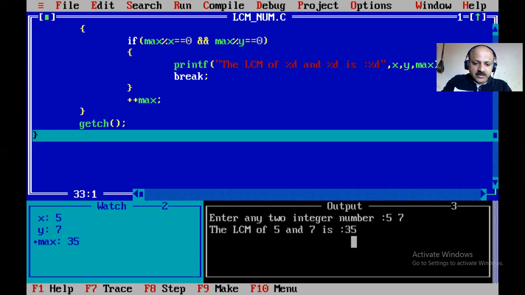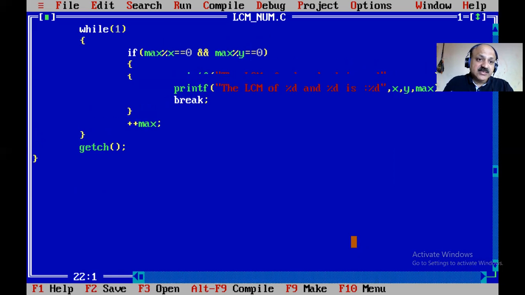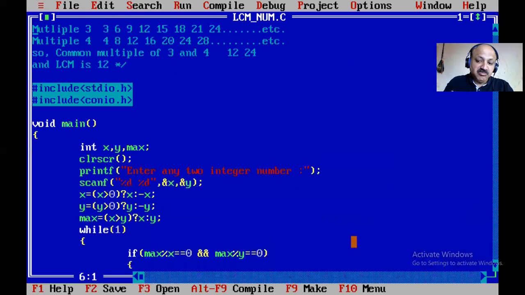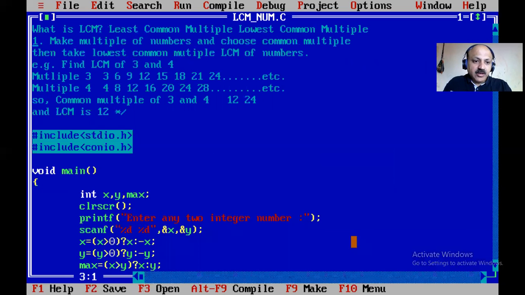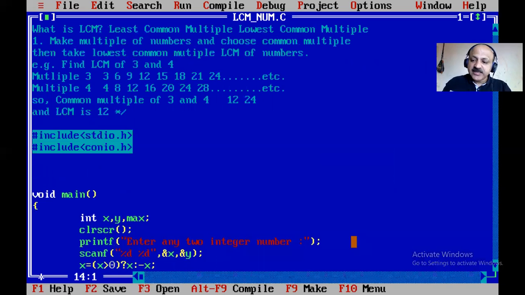Perfect. Now I convert this logic into a user defined function. Here I developed a very interesting and very simple logic. I convert this logic into a void function named LCM, a user defined function with arguments but no return value.